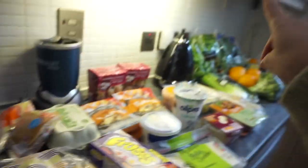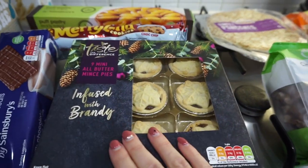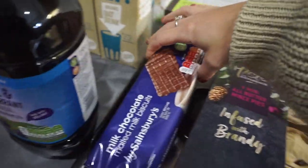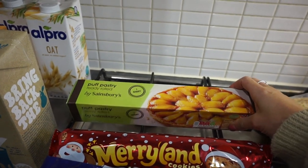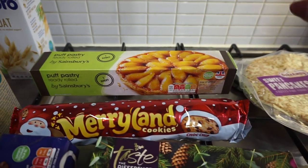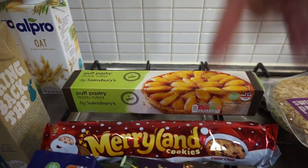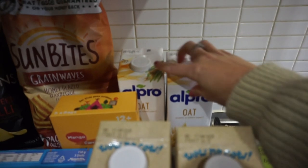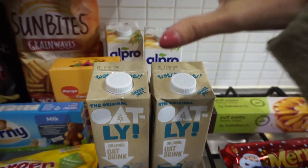Some chopped dates, which I put in my kale mix and also on top of porridge. I got my first mince pies of the year, some Christmassy cookies, and milk chocolate malted milk biscuits — we are a big fan of biscuits in this house, cup of tea and biscuits especially this time of year. One sheet of ready-rolled puff pastry — I'm not about rolling out my own pastry. The other day I made a really nice thing with pesto, rainbow carrots, and pumpkin seeds, and it was lovely with the kale mix on the side. And then I've got two lots of Alpro oat milk and two lots of Oatly oat milk — I go through a lot of oat milk. Oat is my favorite, though I also have soy or coconut milk sometimes.